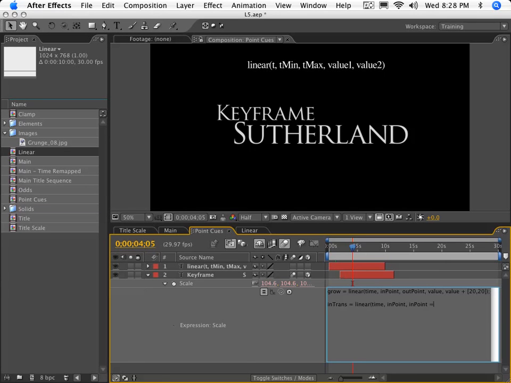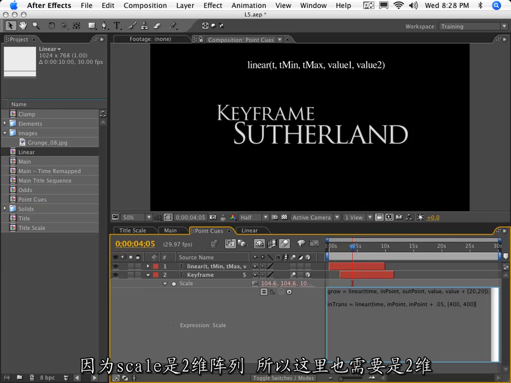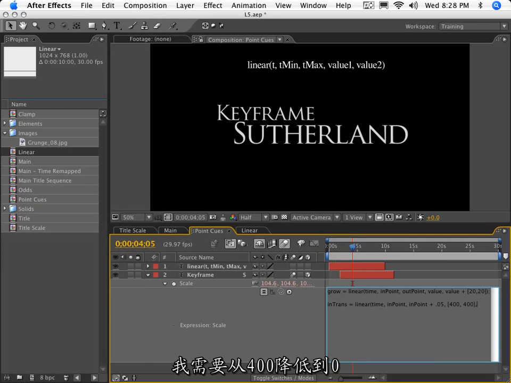I'm going to use 0.05. So in the time of the minimum to the maximum, so that's the in point plus a little bit, it is going to output a couple of values that I specify. I'm going to use 400, so it's going to start at a scale of 400. Remember, this is scale, so I need to put an array in here. And I need to move from 400 down to 0, not the existing value.